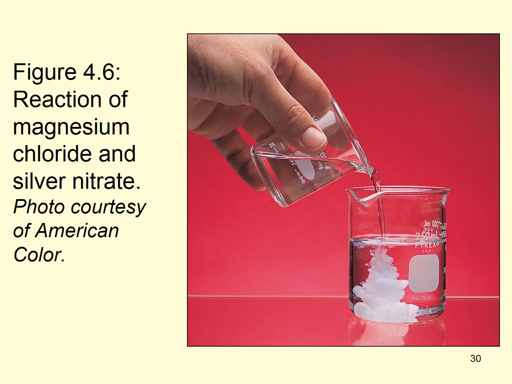All right, and this is just a picture that at some point you may have already seen, or you may not yet. It is a mixture of magnesium chloride, which is soluble, and silver nitrate, which is soluble. When you mix them together, you can see that a white solid is being formed, and that's a precipitate. So this is the end of the first section of chapter 4. You can continue on with the second one next.